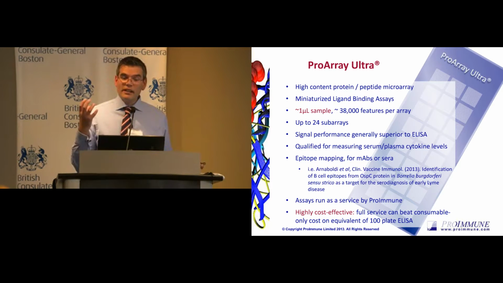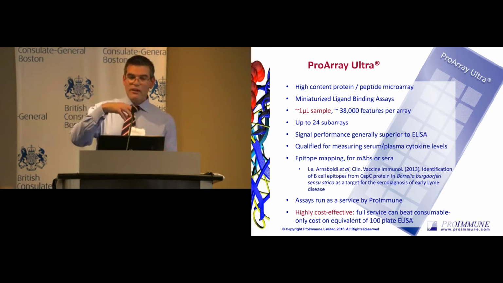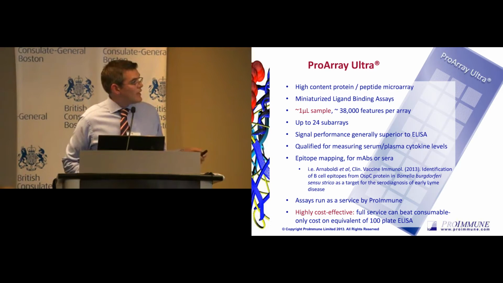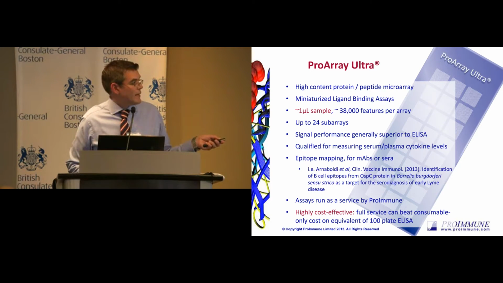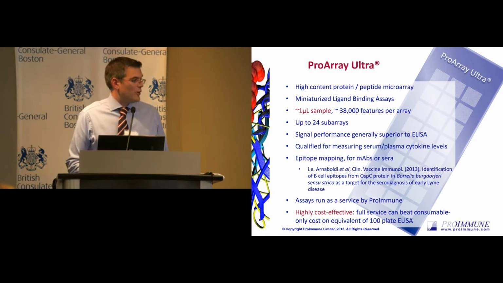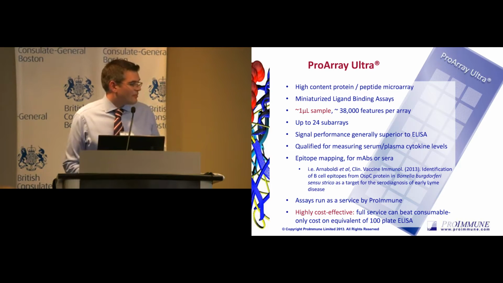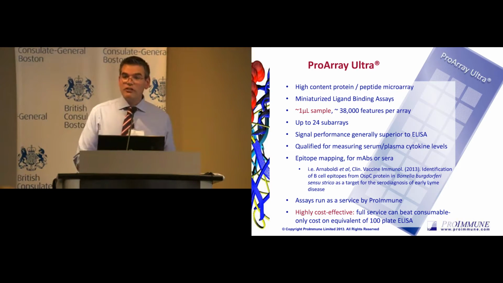We also use this to capture antibodies onto the array. So, for example, anti-IL-6 is layered with the plasma sample, which is then layered with an anti-IL-6 detection antibody. The key advantage is that we can work with very small quantities of material, literally just a microliter. And there are recent publications for this as well, looking at B-cell epitopes from OspC protein in Borrelia burgdorferi sensu stricto, which I have never had to say before. So this platform is integral to how we detect the cytokines in our ProStorm assay, but we also use it to do B-cell mapping as well.